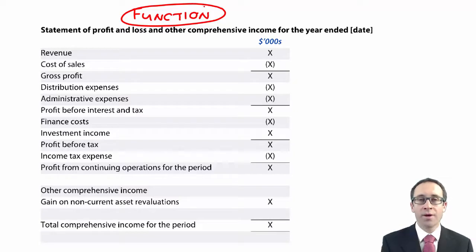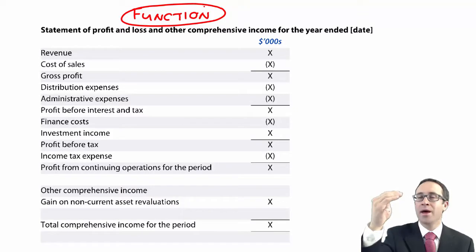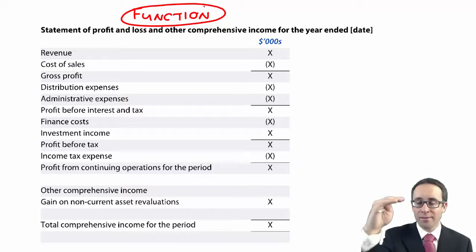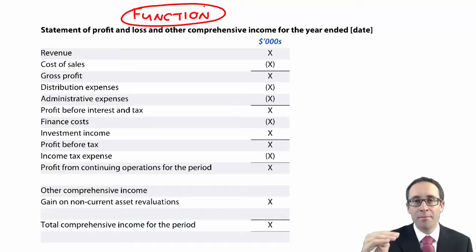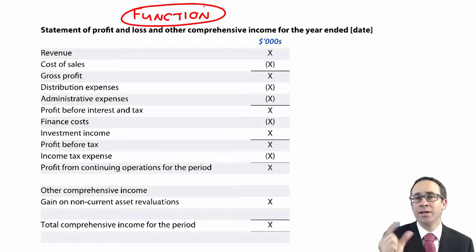The other option that you have is potentially to look at it by nature. When you look at it by nature, instead of grouping all of the costs based upon the function that they perform within the business, you put them in by nature. So you will have your revenue, and then you would have staff expenses, so wages and salaries. You would have depreciation as a line item, amortization. You would have impairments. So it's just a slightly different way of presenting your financial statements. You very rarely see it.